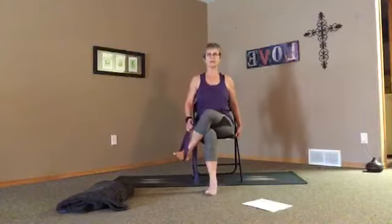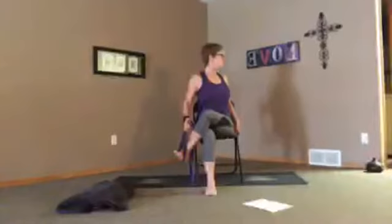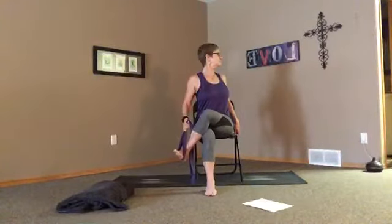Beautiful. All right, so soften that knee, slide that left foot in and cross over top. So if this is available to you, then crossing that leg over top. If not, you can cross it closer to your ankle. So again, listening to your own body here, I'm going to keep holding that strap, roll my shoulder back and down. I'm going to take my right hand again to the frame of the chair, inhaling, and this time exhaling and turning. So just a little bit of a twist to round out our practice.